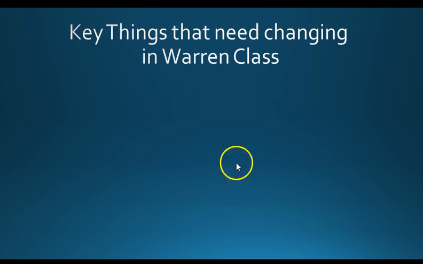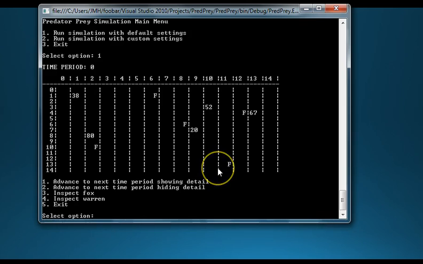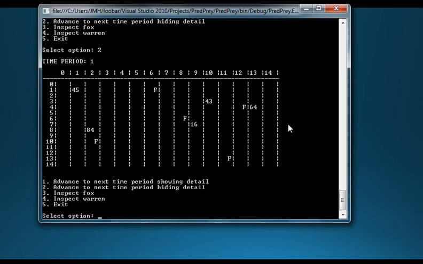Right, before we do that, let's have a little look. So I've got a simulation set up, and all we're going to do is work our way through until we see one of these warrens create a new warren. We've got 1, 2, 3, 4, 5. It's the default, and there's a few foxes about, but they tend to sort themselves out. So I'm going to hide the detail, and let's go on. Hopefully this won't take too long.